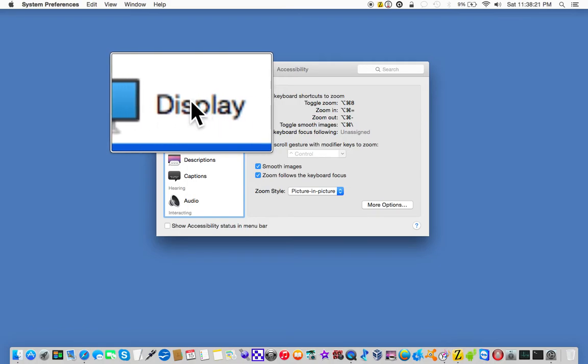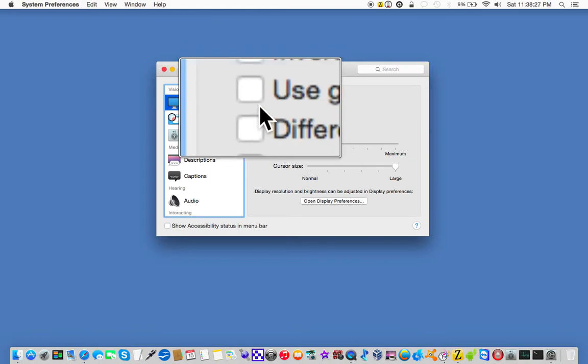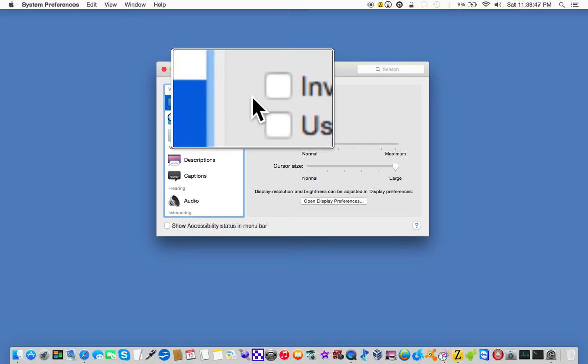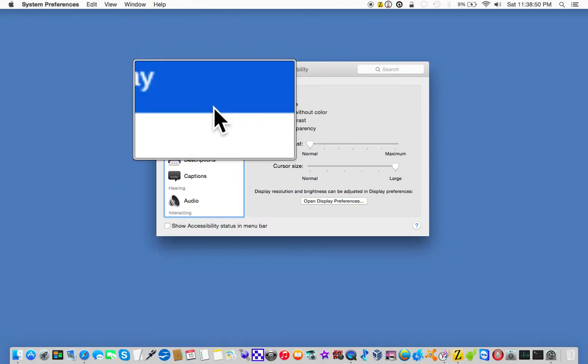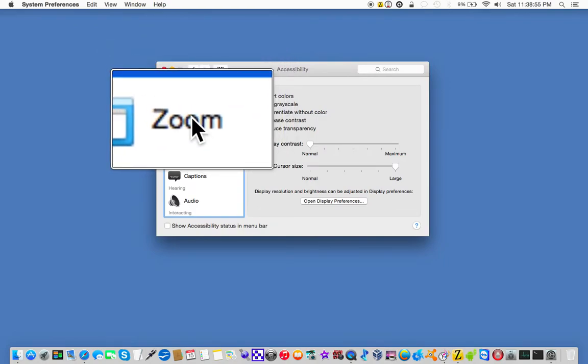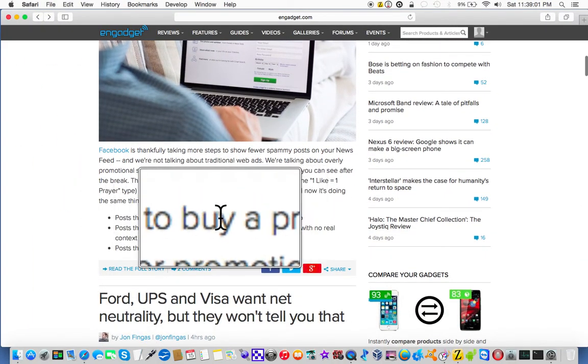You've got to come into accessibility options and shuffle between these two just to get things the way you want it. And if you switch things from time to time, like I do, and I'll show you in a moment with ZoomText what I mean, but I'll give you an example. I might like to have white text on a black background to read, but then when I see the picture, I might want to see the picture in regular view. Well, in order to do that with this, I have to shuffle back and forth, and it's just very inconvenient. Not to mention with the small size of this lens, scrolling through text becomes a nightmare.